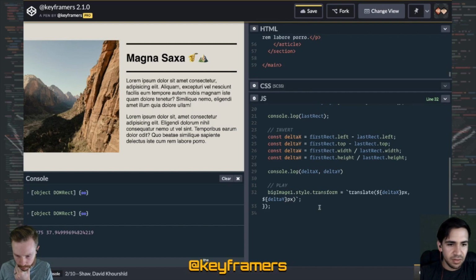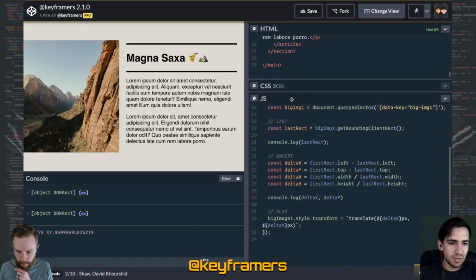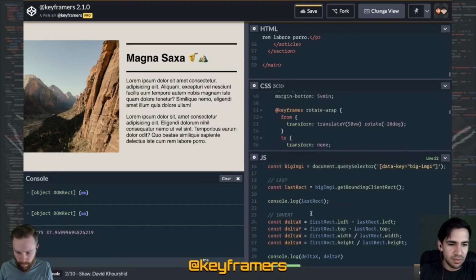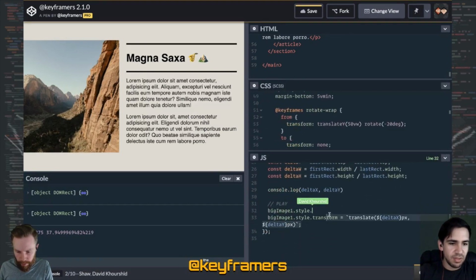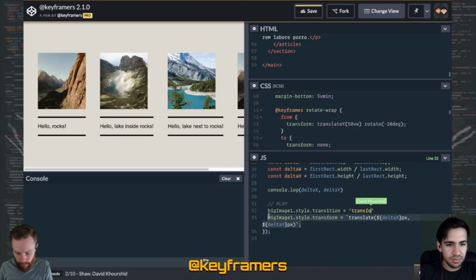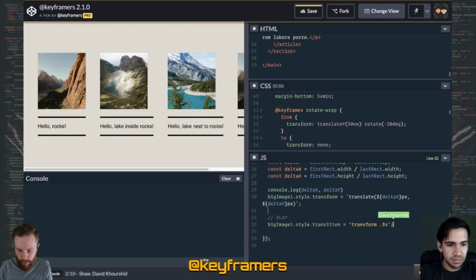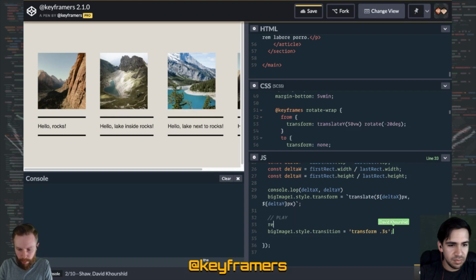Is that correct? Yeah, but we probably have to add a transition to that image wrap. Well, this would be under the invert, and then request animation frame. Aha, yeah. Cool. Yeah, let's do it that way. And then I'm going to tidy.js real quick.